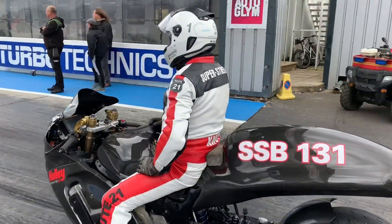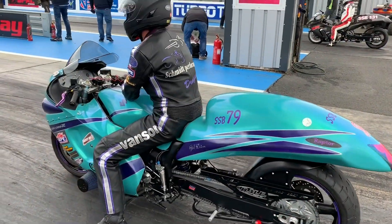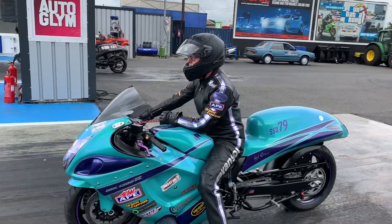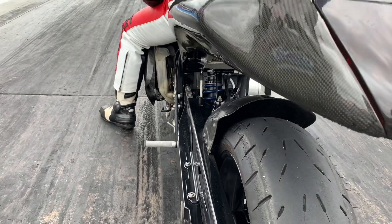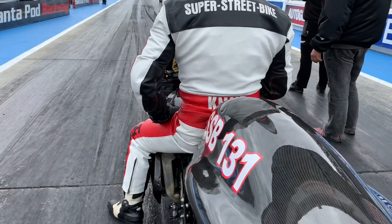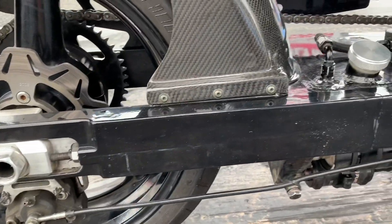Knut Moeller out of Germany on the Super Street Bike number 131 Hayabusa. He will oppose Garget Schmidt out of the Netherlands on the number 79 Hayabusa. What can you say about the Hayabusa? If you love the Hayabusa, express your love in the comments. This machine's been out since 1999 — it is legendary. We'll give you a good close look here in opening qualifying from the FIM European Drag Racing Finals from Santa Pod. Hope you're enjoying every single minute of it. Super Street Bike is a class very similar to Pro Street as we know it in the United States.